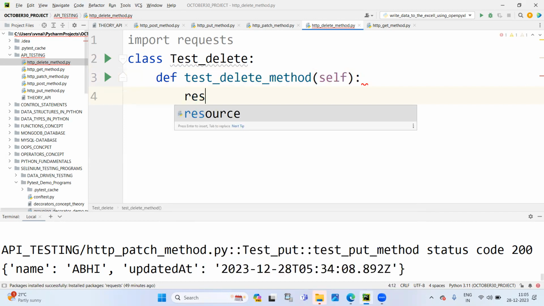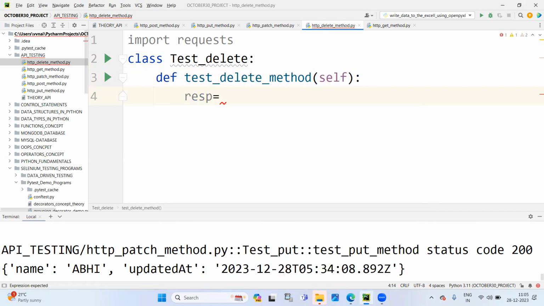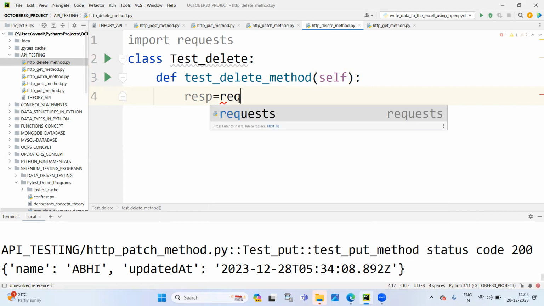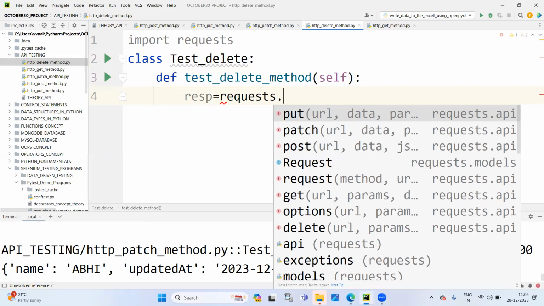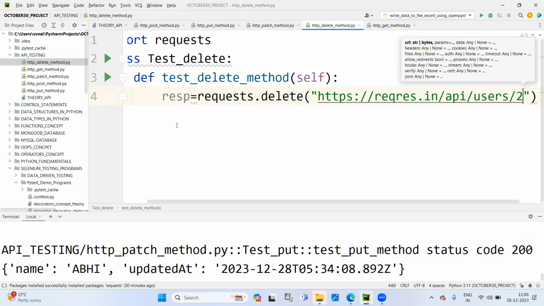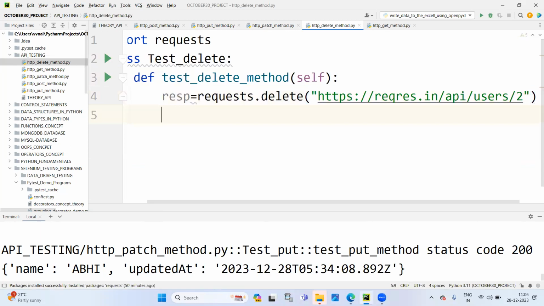What I'm doing here: response is equal to requests.delete. With the delete method, I just want to delete the record which exists on this particular URL. So once the deletion is successfully done, what am I expecting?